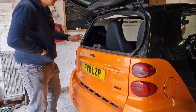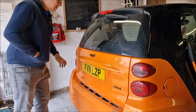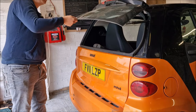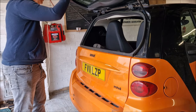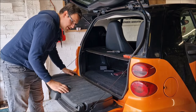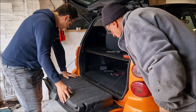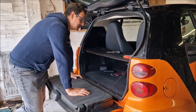I'm going to test all the boot lid functions now, including the keys. So key release - good, releases the glass. Make sure the glass sits nice and flush and closes. That closed nicely. Let's do the handle - released the glass, good. Now let's do the boot release - there it goes, and that sits nicely. With them hinges I can now almost sit on it. These are nice and tight - that's looking good. That was more difficult than I thought. That was as difficult as you thought.